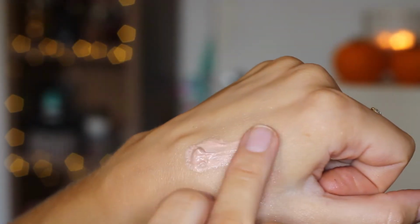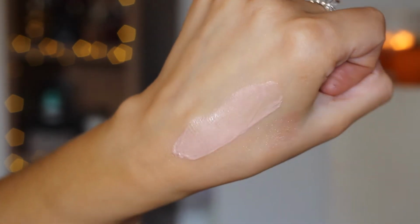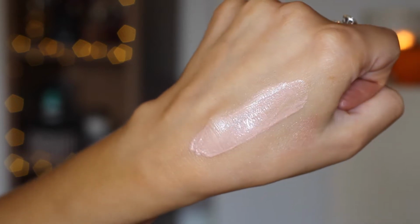I have a liquid highlighter from Rimmel. This is the Wake Me Up Instant Radiance Shimmer Touch in 001 Flush of Pearl. So that is what that one looks like. This one is like a super pretty pinkish kind of highlighter, and a little bit goes a really long way, so this one is good. I think it would be good if you have more pink toned skin to mix in with a foundation, just because I feel like it might be a bit too pink on golden skin tones.